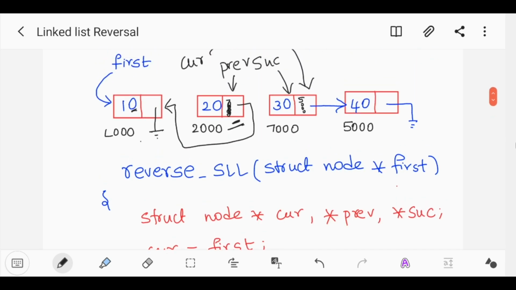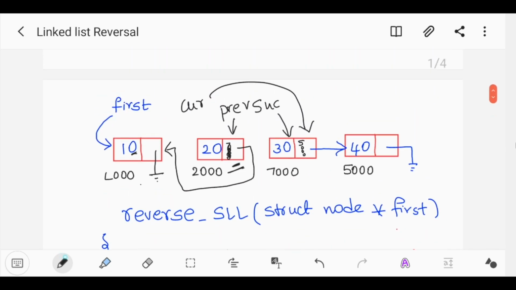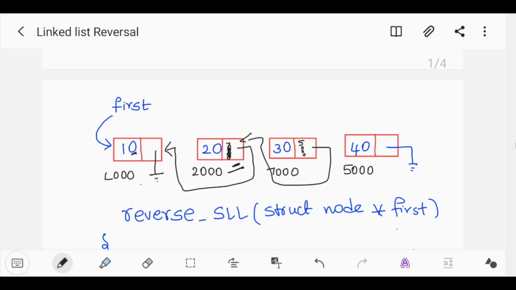Let's come back to the diagram to see when I should stop. So I will reach a point where the links would have changed. So let's say this link is lost and I have my link established like this, and I want this null also to go, and I would have this to be the updation, right?